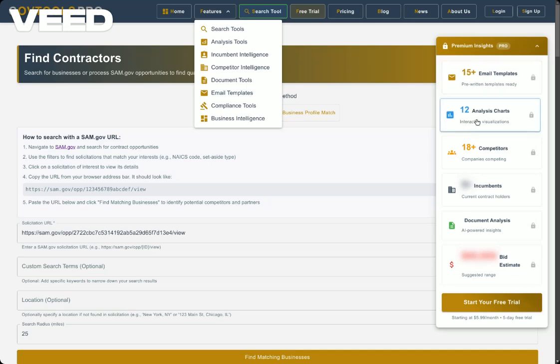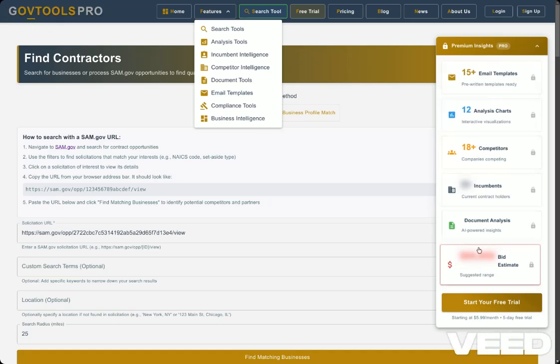The next tab here is your analysis tab. There's a 12. This just gives you a peek of how many charts are going to be available to you. You have a competitors tab, and this goes into, again, using the solicitation. All of these metrics and data provided to you are all based on this one solicitation. So everything is customized to the single solicitation that you're interested in. All of the charts that you're going to look at are based on the solicitation you have. The competitors are all based on that solicitation. You'll also be able to find incumbents if those incumbents are available.